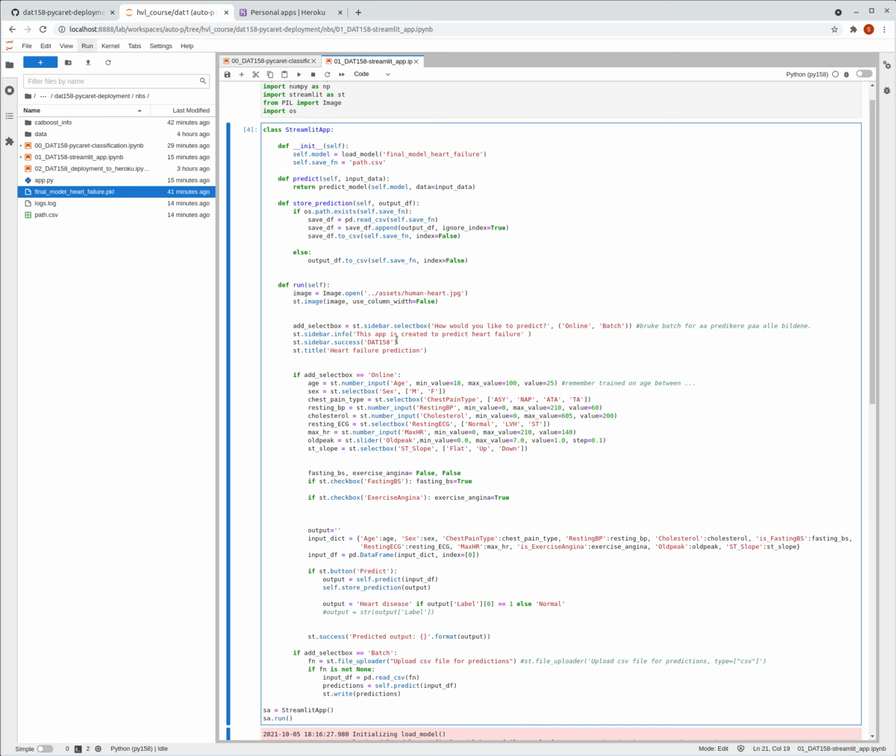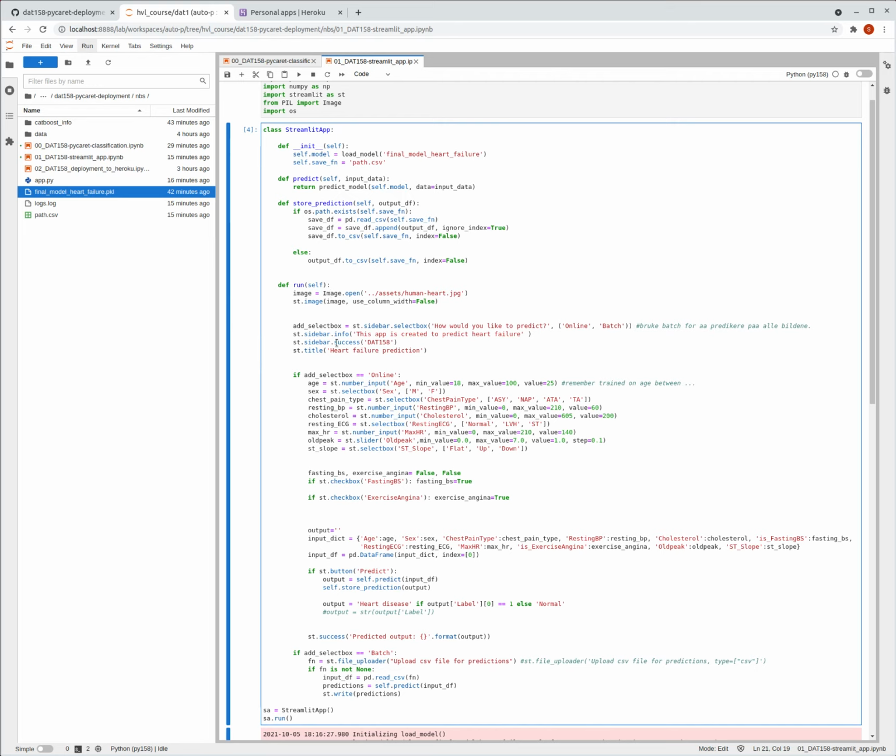A user can select if they want to predict for a single patient or batch-wise. So imagine that you put your application into production, and another research lab finds this application very interesting, and they have access to similar type of data, and they want to predict on those data. Then it won't make sense that they have to make a prediction on a single image at a time. So instead, they can use their CSV file and just predict on the entire CSV file. So that's why we want to do this. So we will look into how we implement it later in this method.